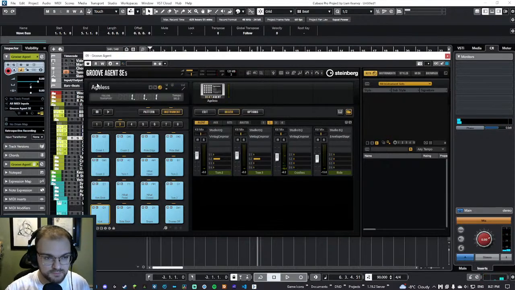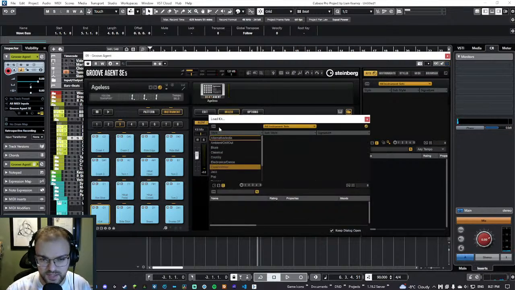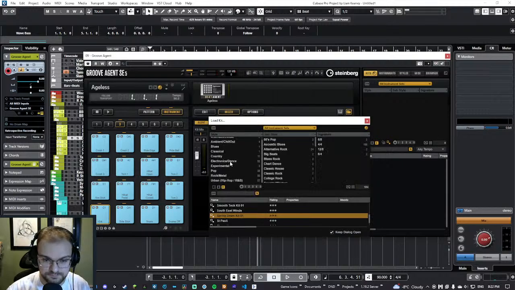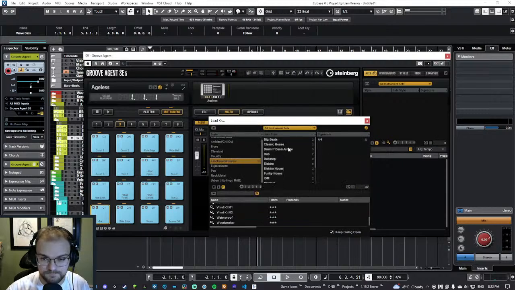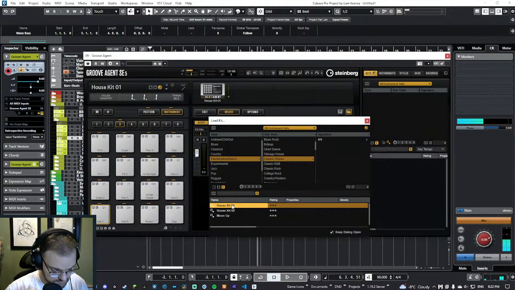Nah, not that one. Okay. So now we need to search through. Let's just go for a preset right now. Why not? Nothing wrong with searching presets. How's this one sound? Not quite.